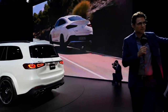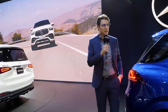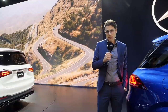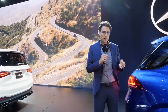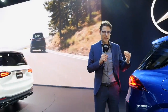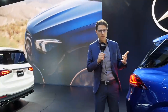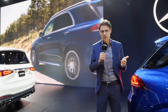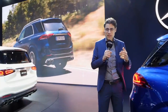Also power-wise, as I told you earlier, there's no S version of the GLS, but there's an S version for the GLE. If you go for the 63 or 63 S, this is usually a little bit of a customer rip-off, to be honest, because you pay so much more money even just for the S version, just to get a little bit more horsepower, a little bit more equipment here and there. So I think you should really decide between the 63 models, GLE or the GLS. What do you think? What's the right one for you? Please leave me your feedback.